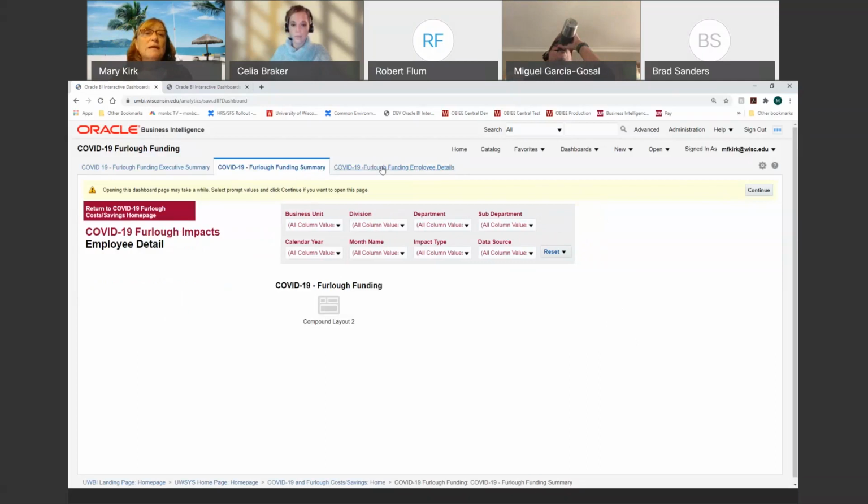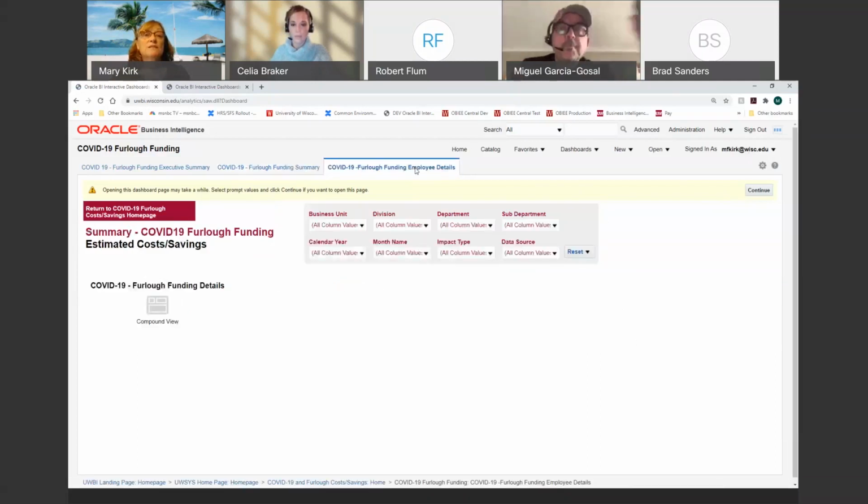But I believe this last one, if you run it for the employee details, I'm quite certain we included the entire funding string there, meaning the fund, the project, the program number, and the campus. And if it's not there, I can certainly add that column. Brad verified that it does exist.